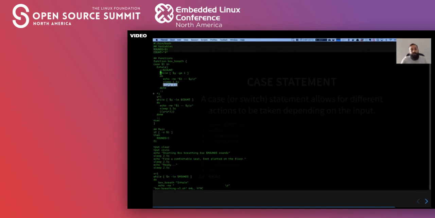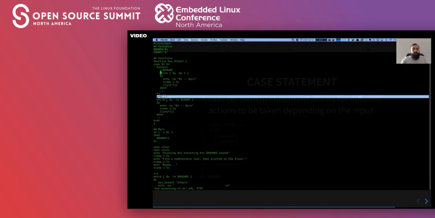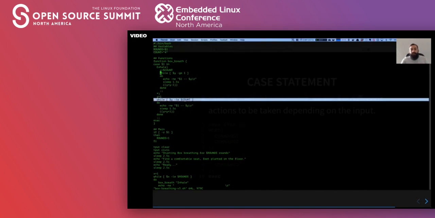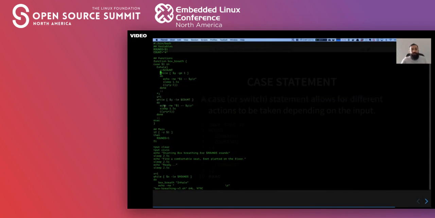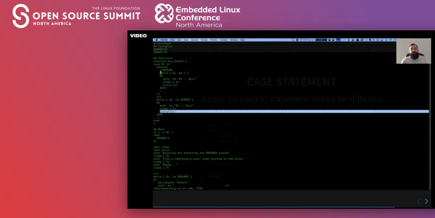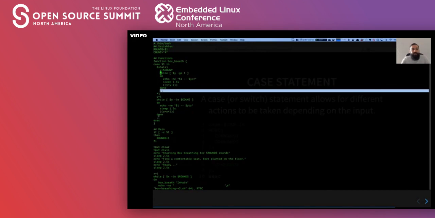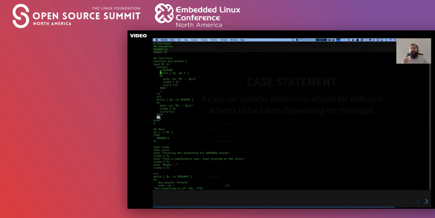Now, notice in our example we had a catch-all. Really, I only want to count down for exhale, so that code's a little different. But for all other options, for inhale and hold, I do the reverse: y equals 1, while y is less than or equal to count, again the number of seconds. And then we increase that number, so y equals y plus 1. Notice that for each of those, we have the double semicolons to note the end of that section, or that case. Then we close the whole thing out with case spelled backwards, esac.